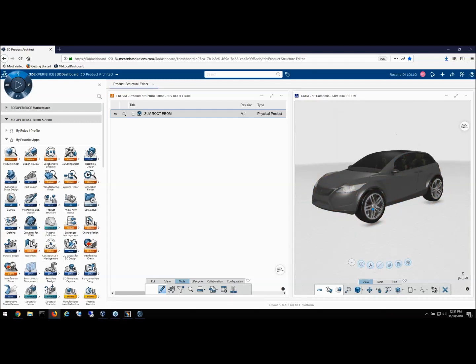Or if it's a fully CATIA V5 model, obviously you can open it up and position it inside of CATIA V5. But if you have a hybrid mockup such as myself with CATIA V5 and CATIA 3DX, then you could position either on the web or in CATIA 3DX. So you have to have CATIA 3DX to position CATIA 3DX.